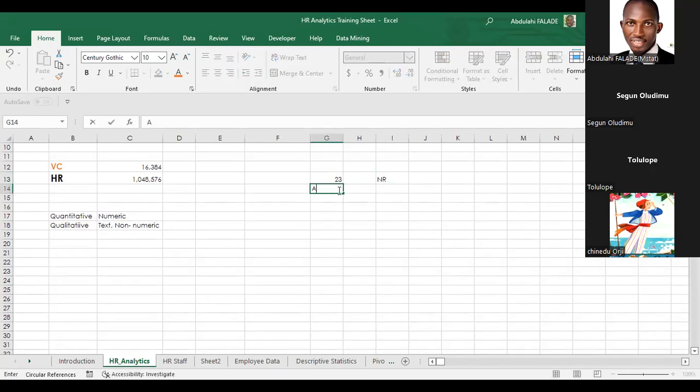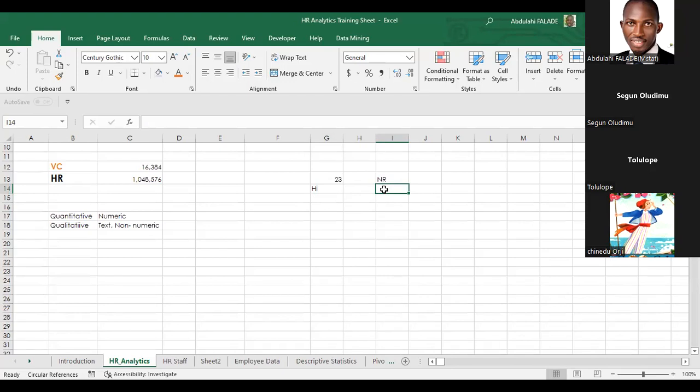Let me press a simple one. Let's say I type I. In what position do I have an I? Is it left or right? So this is important because sometimes there's some data that's supposed to be text, but it will appear as a number. So you need to convert them. Otherwise, your analysis will be very wrong.